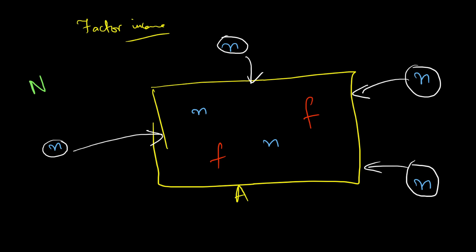And then we have the factor income F of these foreigners living in A, earning in A and then sending back to their native land. Let's consider this as F.